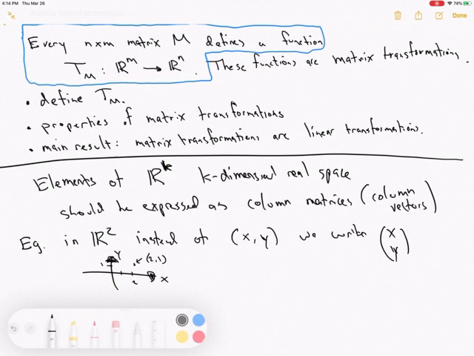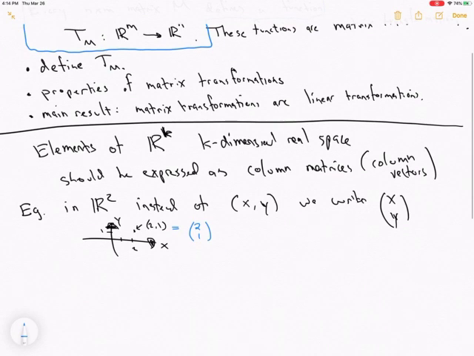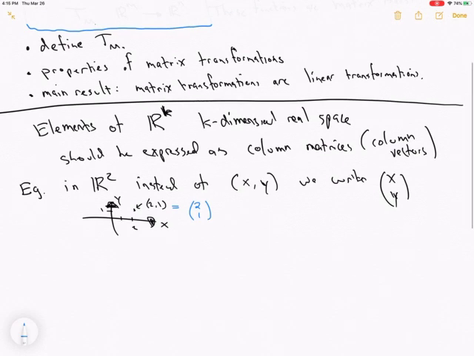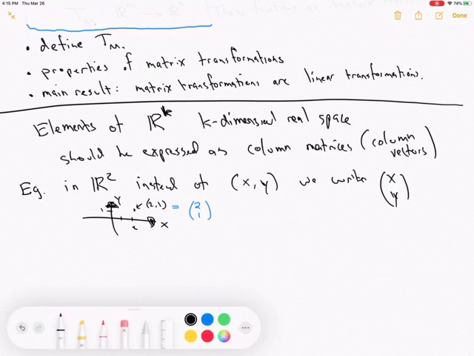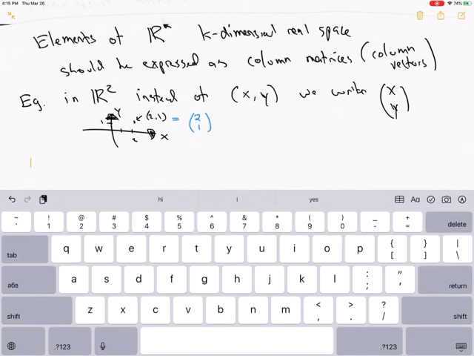But for the purposes of thinking about matrices as functions, we're going to write that point as a column, 2, 1. So there's still an order. When we write horizontally, we read from left to right. When we write vertically, we read from top to bottom. So the first coordinate is still the 2, and the second coordinate is the 1. So that's how we want to express our vectors as columns. So a point in k-dimensional space. So more generally. Okay, so that's just how we do it.